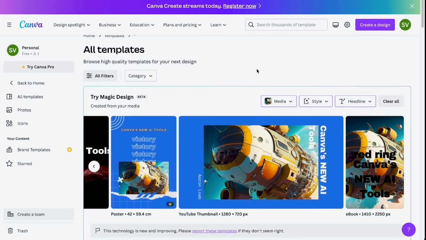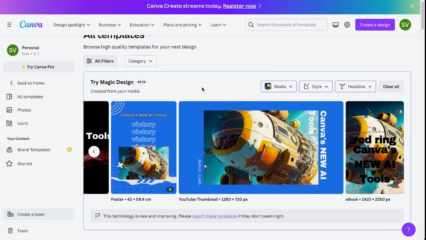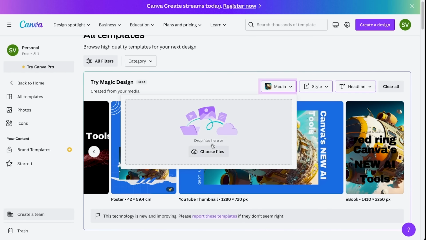So all you have to do to use this Magic Design tool is go to Media, go to Upload a File, and choose an image that you would like to use. This time I'm using a portrait photo that I generated in Midjourney of a beautiful red-haired woman. Whilst the AI does its magic, there's a lot of sitting back and relaxing these days with AI tools. I suppose that's the future of humanity. Endless relaxation, time for leisure.